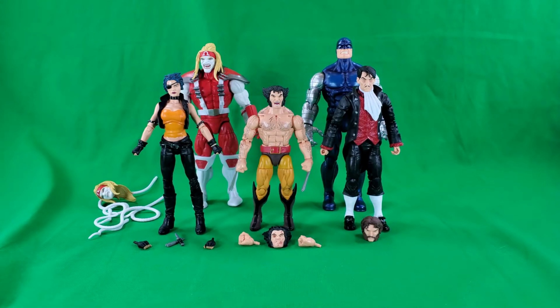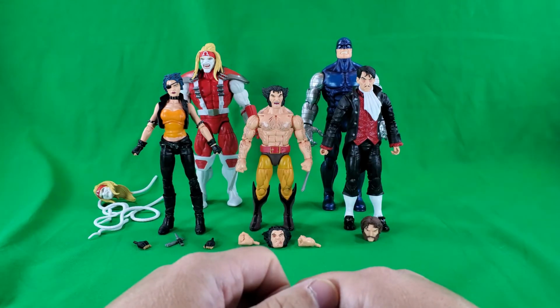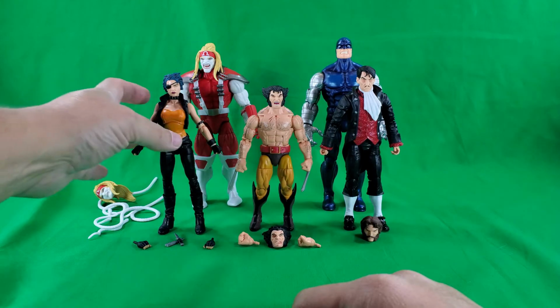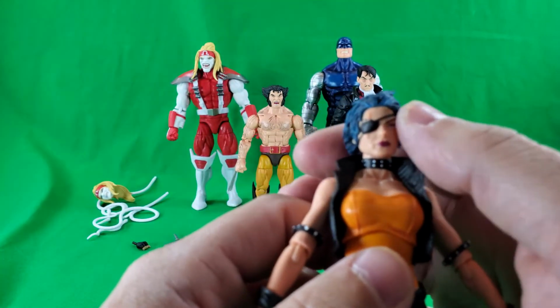And now let's take a look at the figures and their accessories now that I have them out of the package, which was not an easy feat, let me tell you. They did not want to come out of that clamshell or backing or whatever you want to call it, the plastic piece that contained them. They did not want to come out. And so let's get started, and we'll start on the front row, which is the main attractions of this set for me. And we'll go ahead and start with the Morlock leader Kalista.